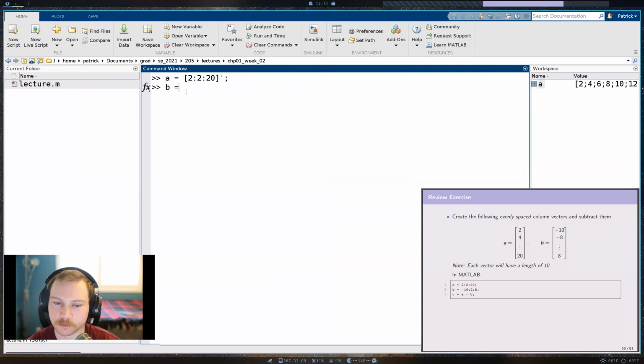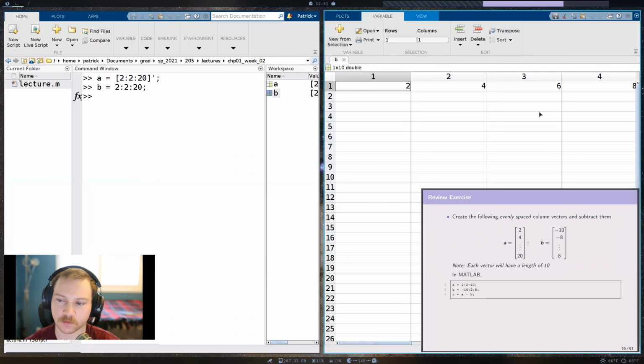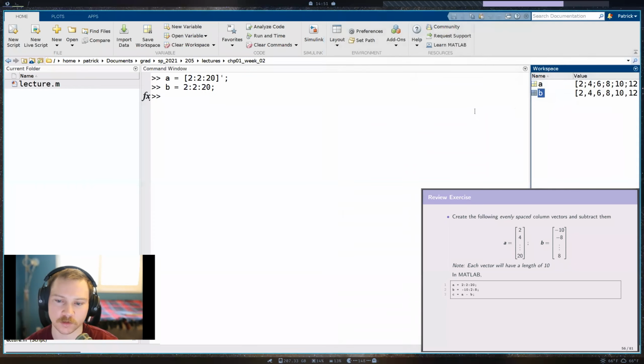Why column instead of comma? I wanted you to make a column vector, instead of a row vector. So to do that, basically when we first use something like this to have a step size of 2, and then we go to a final value of 20, if I have this right now, this will make a row vector. So if I press enter and I look at B, this is a row vector. But I want to make a column vector, so I use the transpose operation, which is an apostrophe.